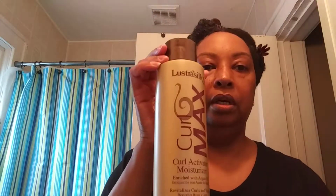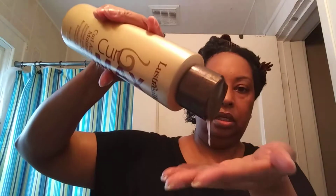Okay. Now, what I do is my next thing. I like Africa's Best, the shea butter, and I just add a little of that. Well, actually, instead, I use this sometimes, but because I'm going to put it up, this is the Luster Silk Chrome Activator Moisturizer. I really like this here. As you can see, you don't need a whole lot. I rub it on my fingertips and then my whole hands, and I just finger comb it and massage it through. And then I just twist it.